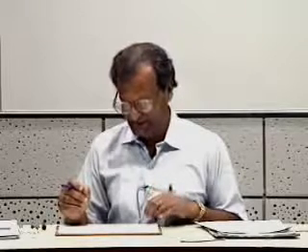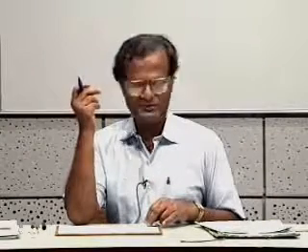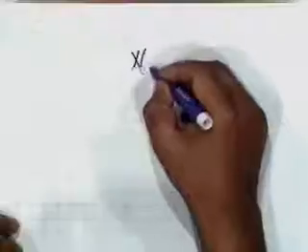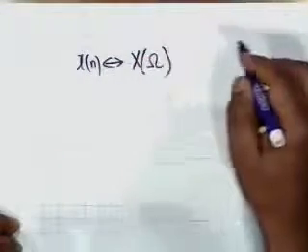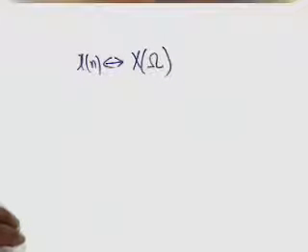In the few minutes that are left, let me review what I did last time. Let me review the 3 or 4 properties. One of the purposes of repetition is to learn. Repetition is an essential part of the learning process. I'll quickly tell you 3 or 4 properties because I am going to utilize them later. The Fourier transform capital X of omega of a discrete time signal x of n is periodic with a period of 2 pi.